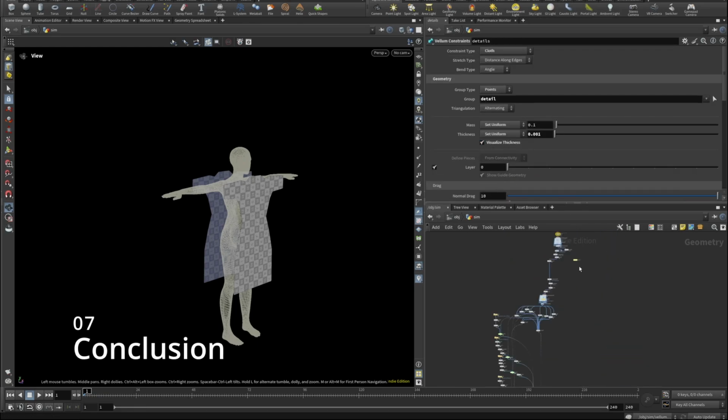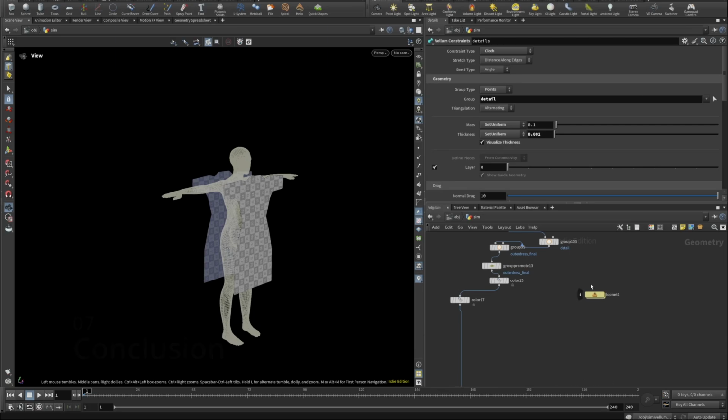So I did do a lop net, and to texture it, I did some work in cups, but that's not included in this project file. I didn't feel that that was very necessary, but if you would like to see the details as to how I made the material for the outfit, you can let me know.